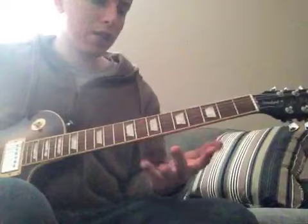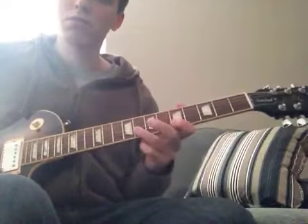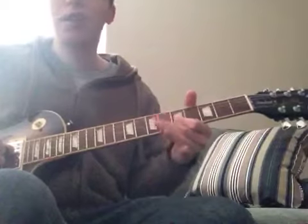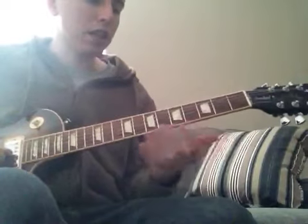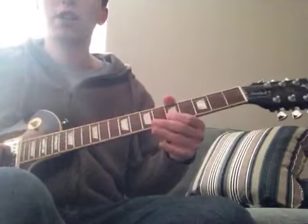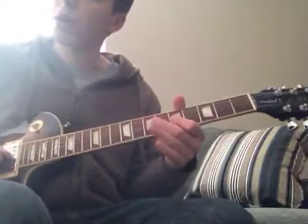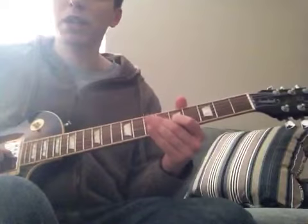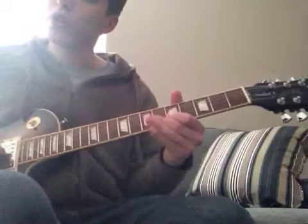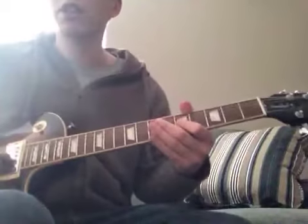So for the sake of simplicity, since we've looked at it before, let's go with this A minor pentatonic. And let's pick this C again, and look at that note. Basically, you want to have your finger firmly on the string, because you do not want to lose hold of the strings. Otherwise, you get that, which I guess if that's what you're looking for, then cool. But if you're trying to do vibrato, you want a firm hold of the string. So you want to press down firmly right behind the fret. And then it's all about rotating your wrist in one direction. I'm not going in both directions. I'm only going in one direction and allowing it to return.